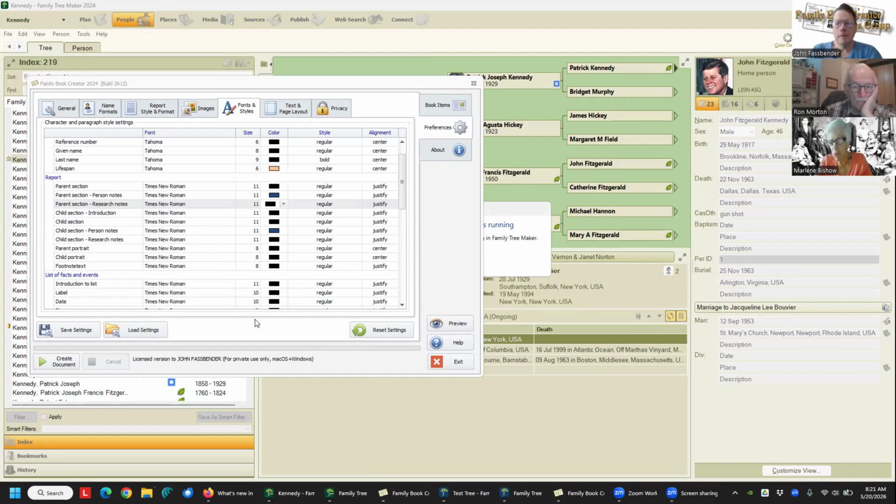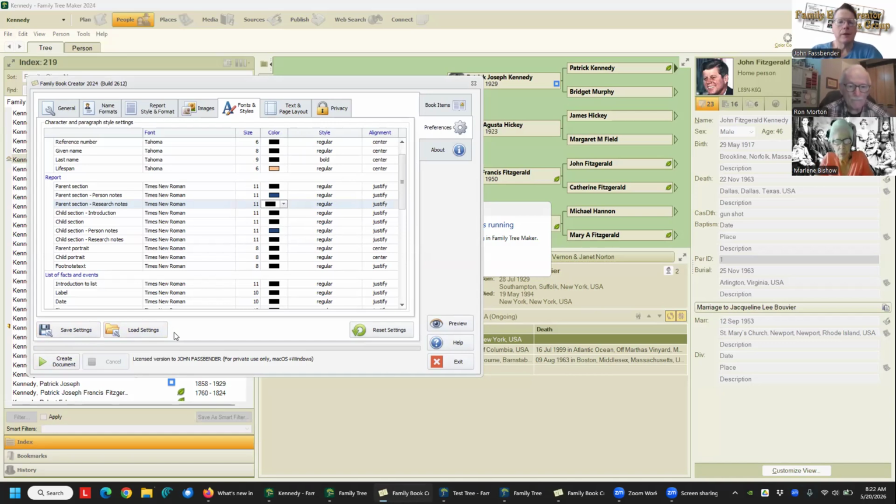Now what I'm going to do is delete that profile and go back to the standard and then create my own new profile based on all of these decisions. Well, Family Book Creator 24 will bring in your 2019, you've just got more settings. Right, and some of them don't quite work out very well. So I think I may just start all over and create a new profile.